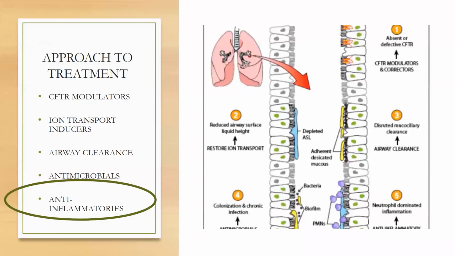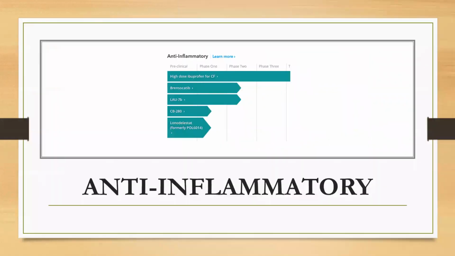All right, so the last sort of leg of therapy is anti-inflammatories, and whether they are helpful or not helpful in treatment. So this was from the Cystic Fibrosis Foundation. This is also part of their pipeline, what's actually available to patients, got cut off here on the right, but this was some of the things that they are studying right now to see if they have any anti-inflammatory effect, but nothing has really come to be available to patients yet, except for high dose ibuprofen.